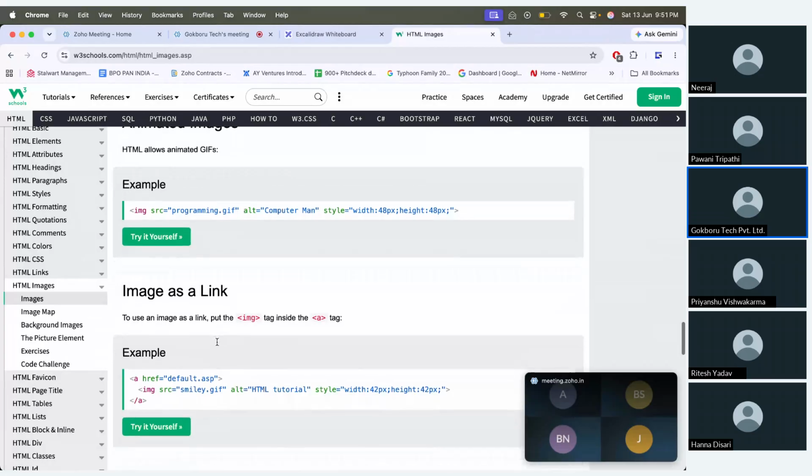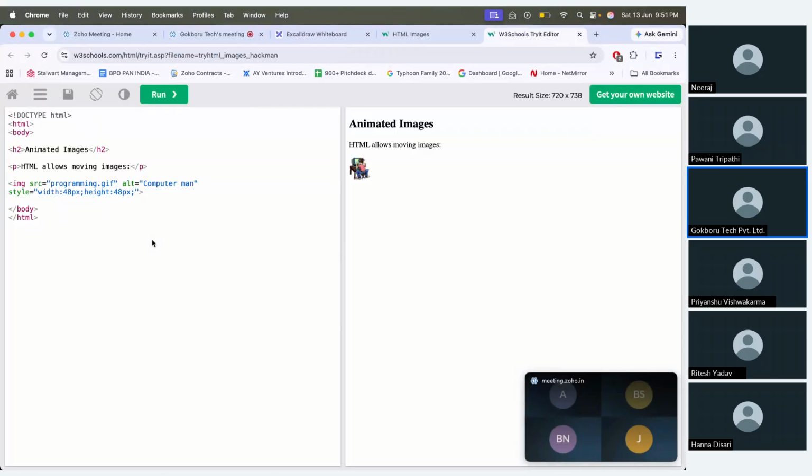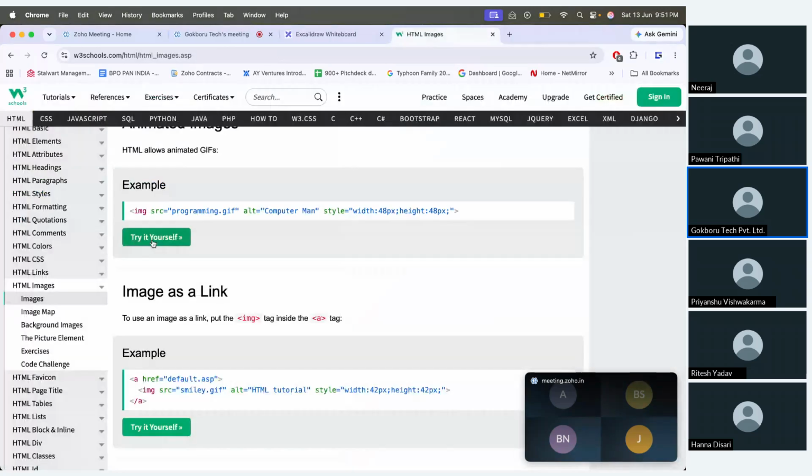Chalo. You can also use animated images, right? GIF is used here, right? You can use videos as well. If you use video, you can also set a few controls inside it, right? So all these things can be done.